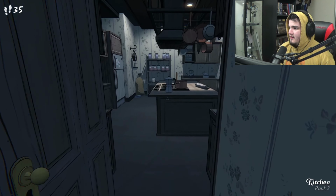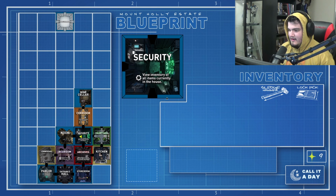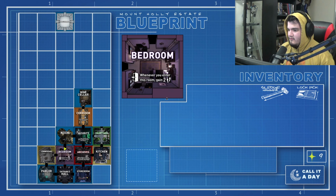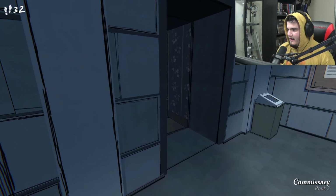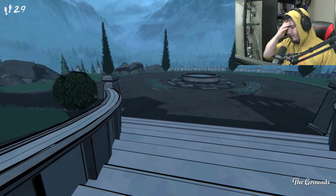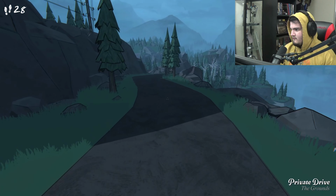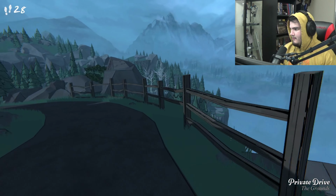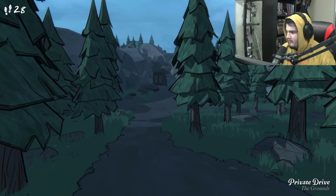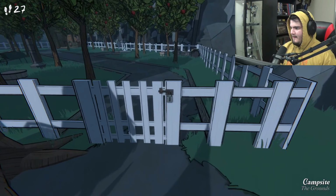I suppose we can go try this code out on the lock that's on the gate. See what happens. Nook. Bedroom. Wow, I have a convoluted pathway out of here, don't I? Yeah, we can go over here and try to use this. See what we can find. Ah, what a lovely stroll I'm taking. How nice it is. Red bath. Oh, just popped my chest. Damn. Okay. What was it?